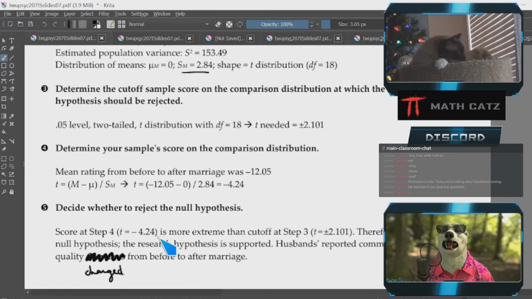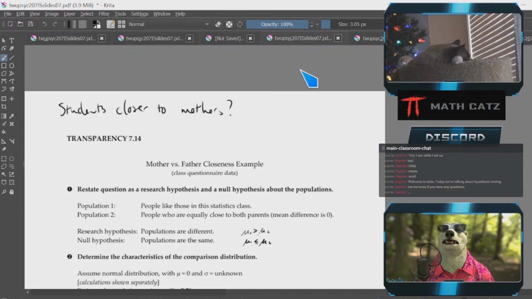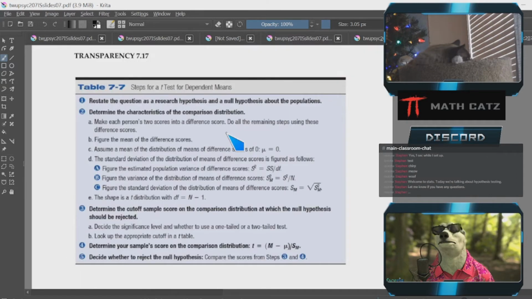We can then rerun the test if we want to see a decrease, because the alpha was different in a two-tailed test. We lost half of it to the other side. So the evidence suggests that the counseling does change the husband's communication skills. All right. So let's do one more. Actually, let's run through the summary and then emphasize it with another example.